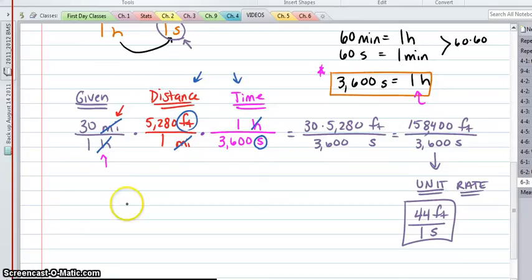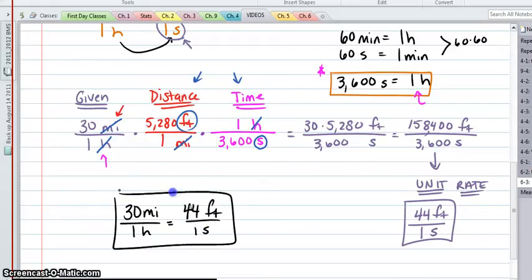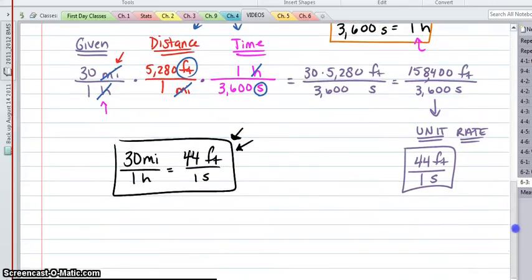So we just found out that this grizzly bear, if it's traveling at 30 miles an hour, is traveling at a rate of 44 feet every second. So, could you outrun this bear? You'd have to be very fast. Hopefully the bear will just get distracted and run away in the opposite direction that you're going. So there we go.